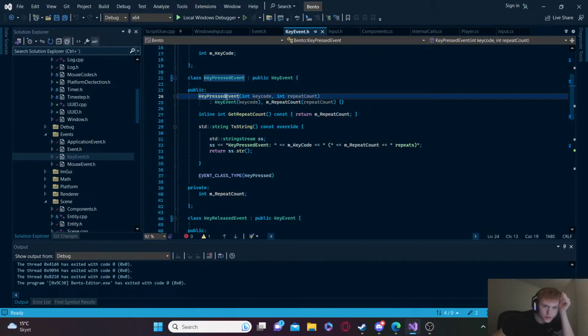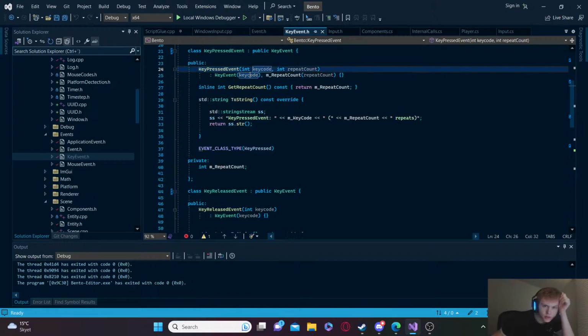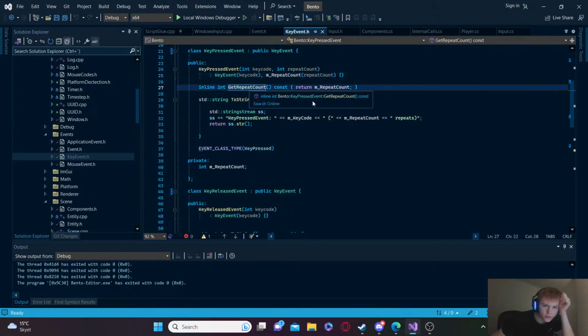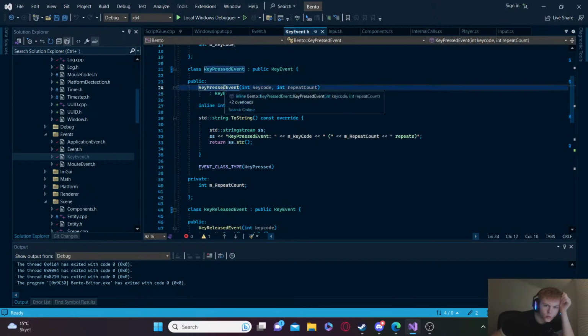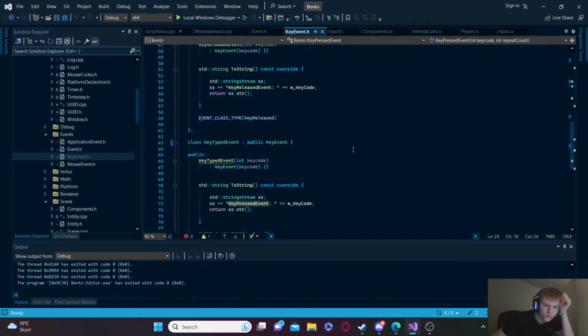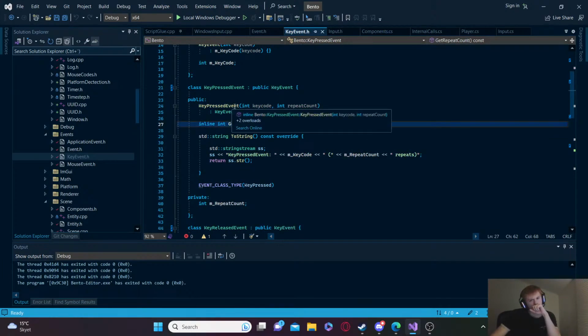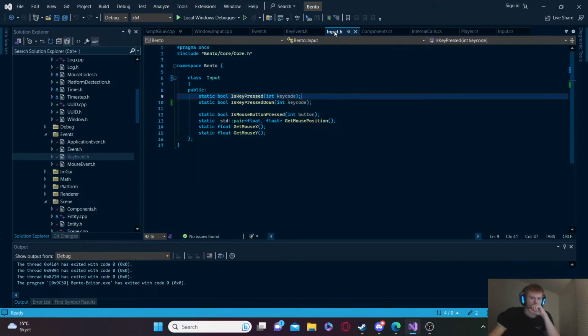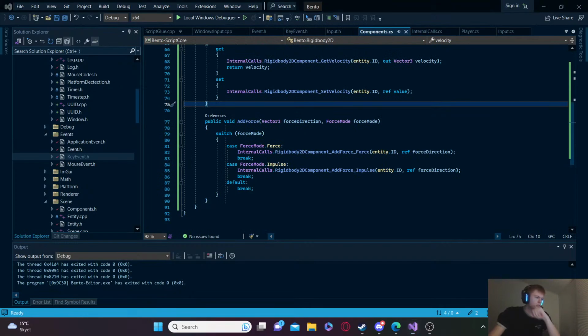So key pressed event. Oh yeah, it's defined here. So set on the key code and get repeat count. Okay, let me Google.